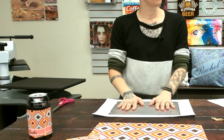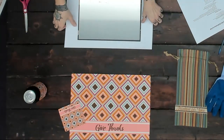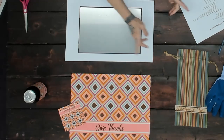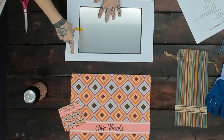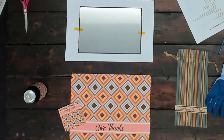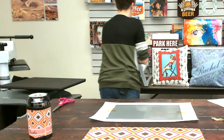All right, so let's go back overhead here. What I've got here is my metal and my bleed area. So what I'm going to do is place a piece of tape here, and a piece of tape here. Suna asks, is it similar texture to the hardworn ornaments? Yes, ma'am. It is exactly the same, except now it is on metal.